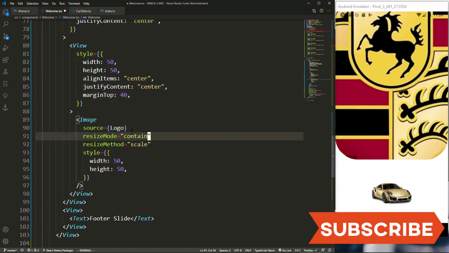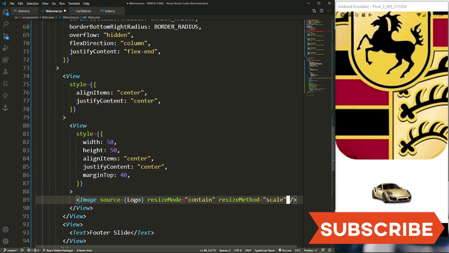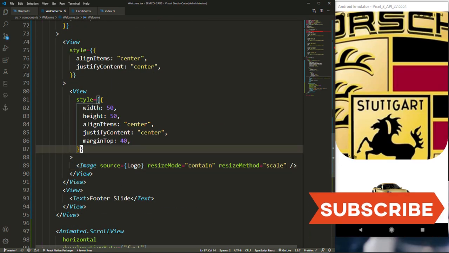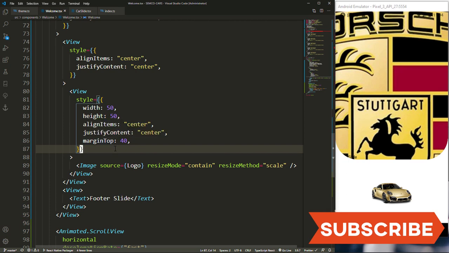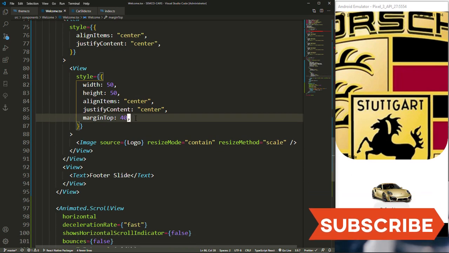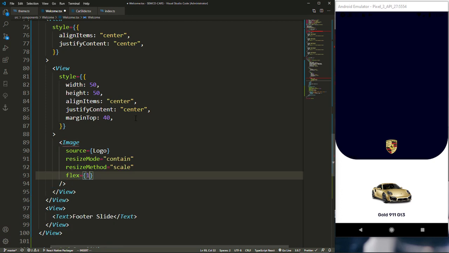And let's get rid of this size over here. So that should solve it. Still big. Still very, very big. So we have the width and the height. And I think we should add a flex of 1 to the image. And that will solve it for us.